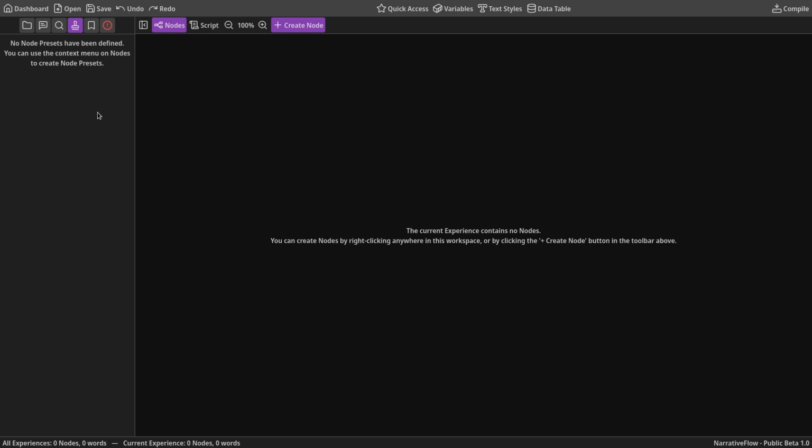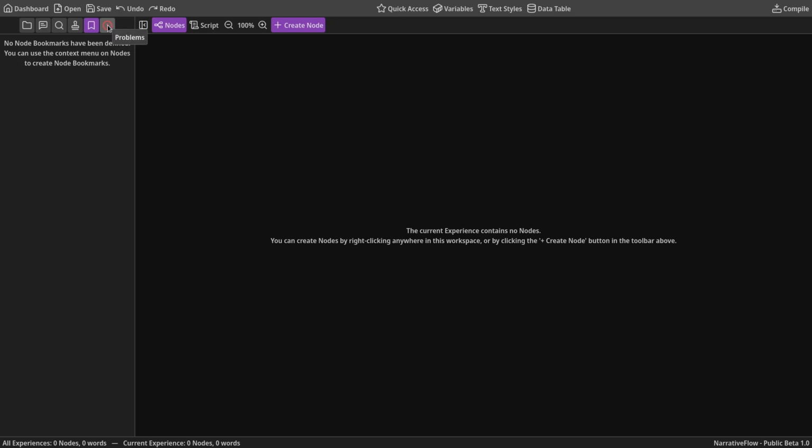Saves you a ton of time. Next, we've got node bookmarks. In NarrativeFlow, you can bookmark nodes to be able to return to them very quickly, or even let's say you're working in 3 different areas of your narrative at once. They kind of all connect together, and so you need to flip between them really quick. Well, by bookmarking them with just a click of a button, you can zoom directly to that node.